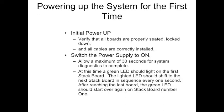Well, you've had all that hard work of installation. Now it's time to pay off by powering the system up for the first time. Go back and verify that all the boards are properly seated, everything's locked down, all the cables are correctly installed, and switch the power supply to on. Only allow about 30 seconds for the system diagnosis to complete.